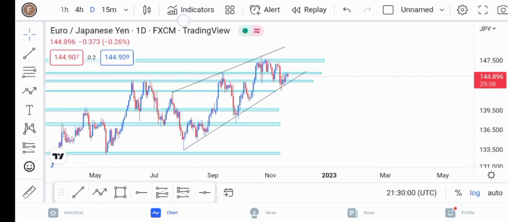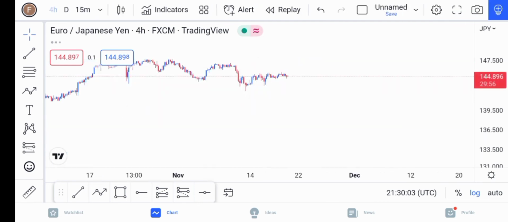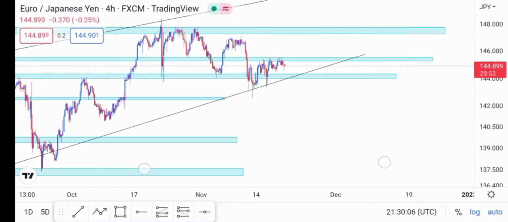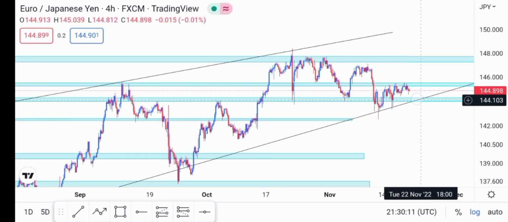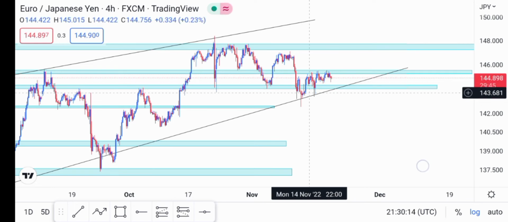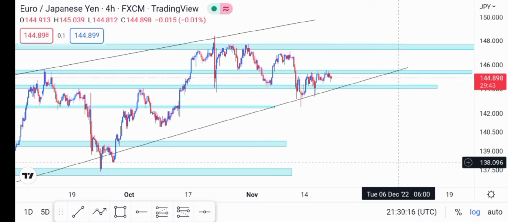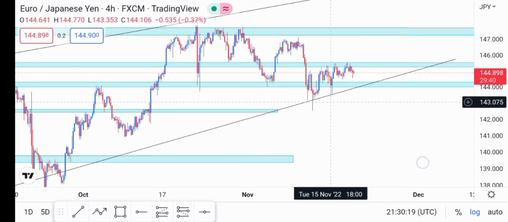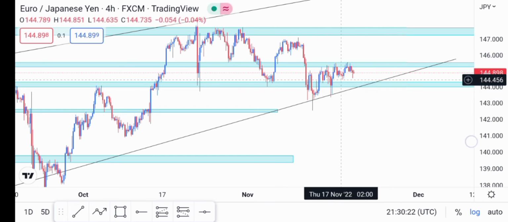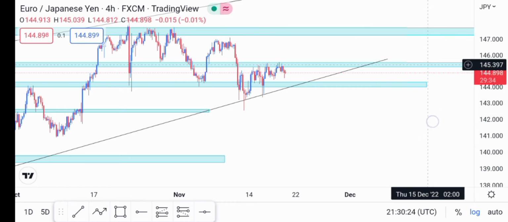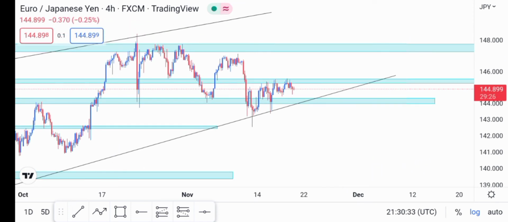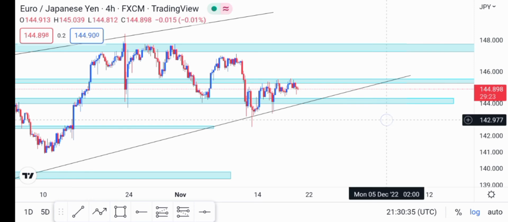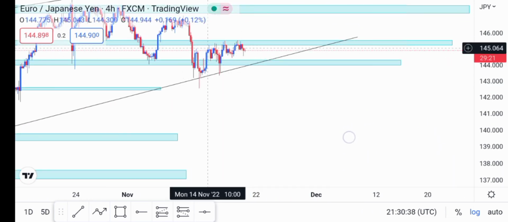Let us move to the 4-hour time frame to get more details. So we're on the 4-hour time frame, and I just want to focus around this area right over here, because I'm seeing a beautiful touch with a pin bar candlestick on the 4-hour time frame, and a push to the upper side. But if you look closely, this level is well respected. So we don't know if the market could bypass this level. So yeah, let me see. I'm seeing something happening around this area here, but I can't see what.